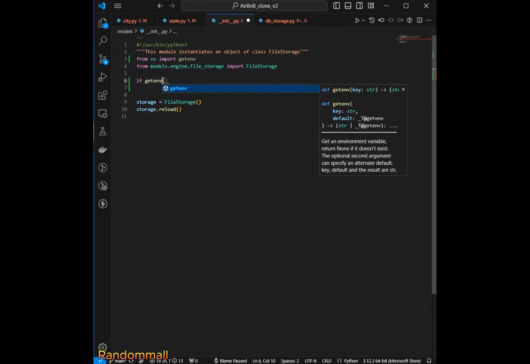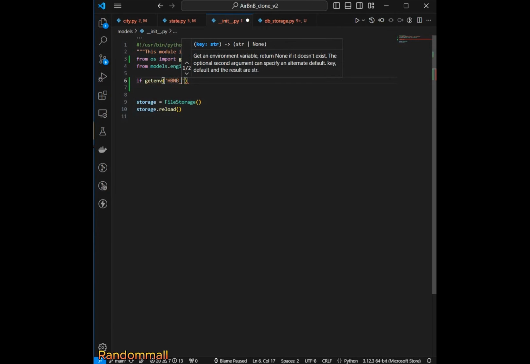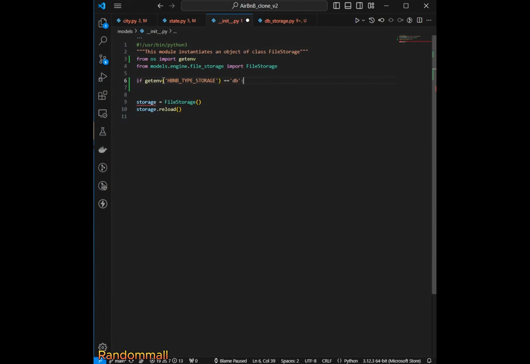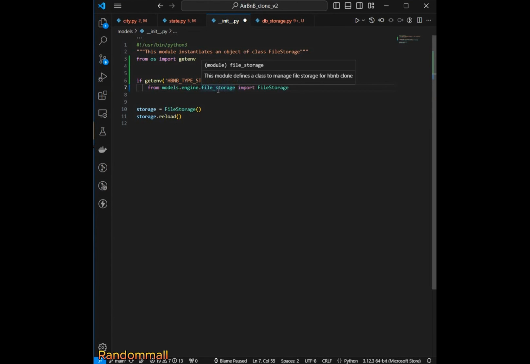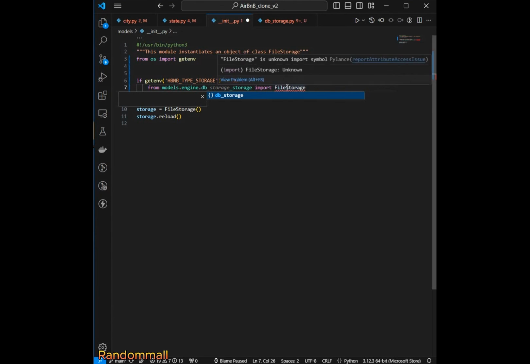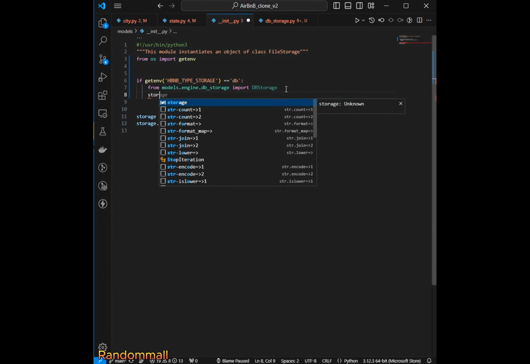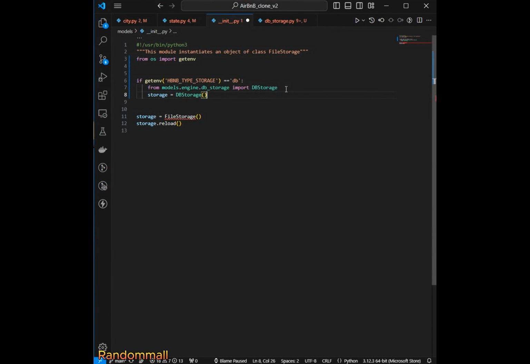So we're going to say if getenv of HBNB type storage is db, we are going to import DBStorage, and then we are going to set storage as DBStorage, and then if the type of storage is not db, then we are going to import FileStorage and set it as FileStorage, and then finally we call storage.reload, which is the reload method. We know that FileStorage and DBStorage both have a reload method.